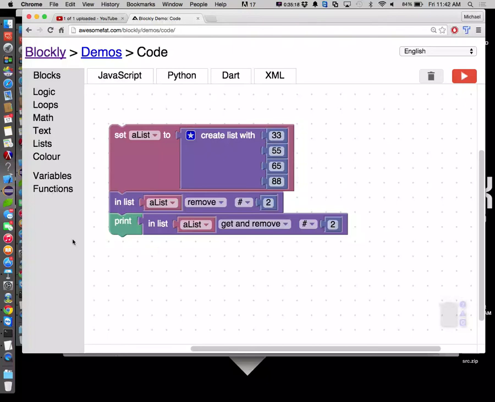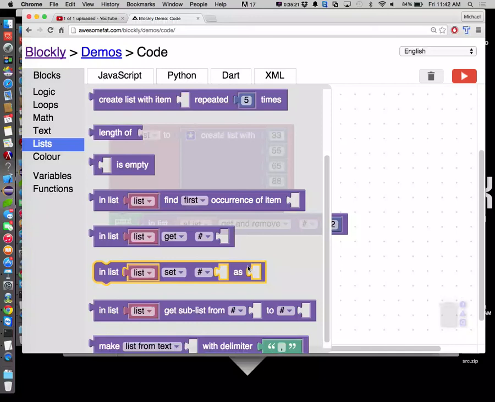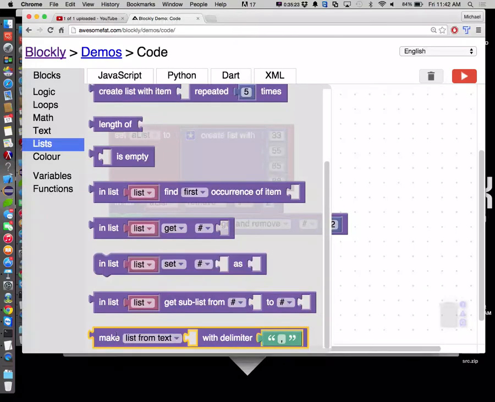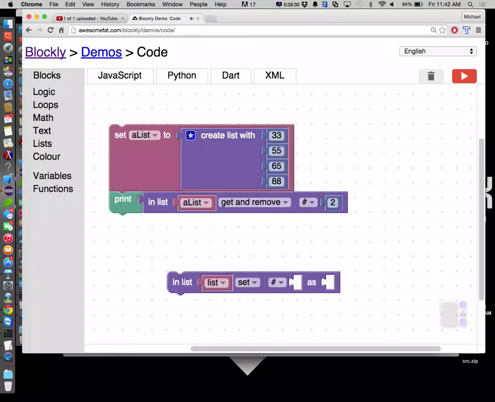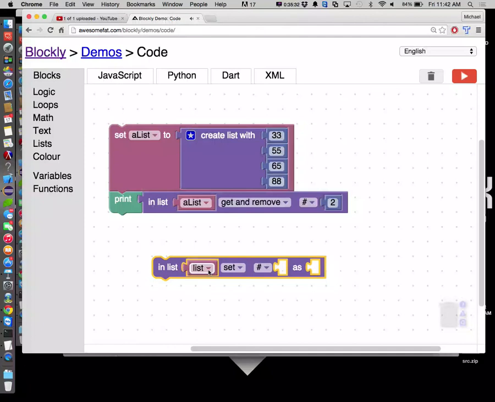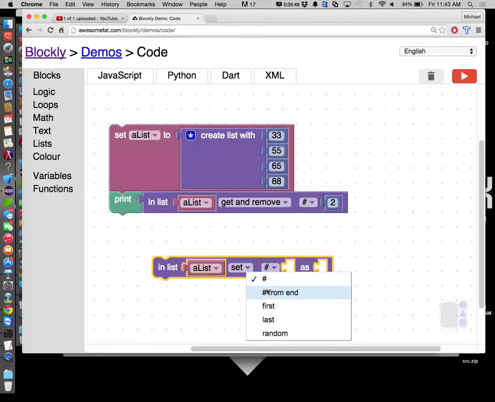Okay? Let's see. We can get a portion of the list. Well, actually, let's look at set first. So again, in list, a list. Notice this guy does not return a value. We can set or insert at a particular place. Set is going to overwrite what's there. So notice that we have a couple different ways of indexing.